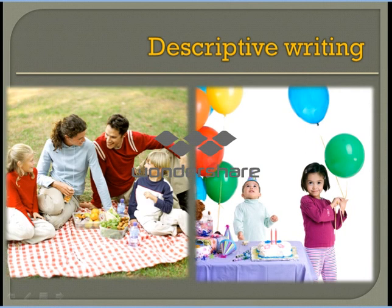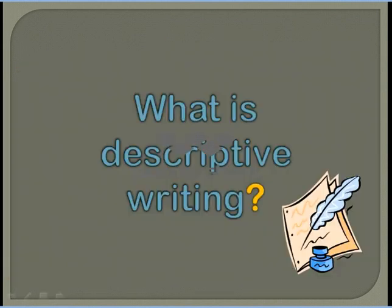Descriptive writing works when the subject is brought to life. When you capture an event through descriptive writing, then you have to pay close attention to details, be specific, and use all of your five senses. This is done by using specific nouns decorated by colorful adjectives. So, what is descriptive writing? Descriptive writing is playing with words, imagining a scene or character in details, and then expressing it in specific terms.